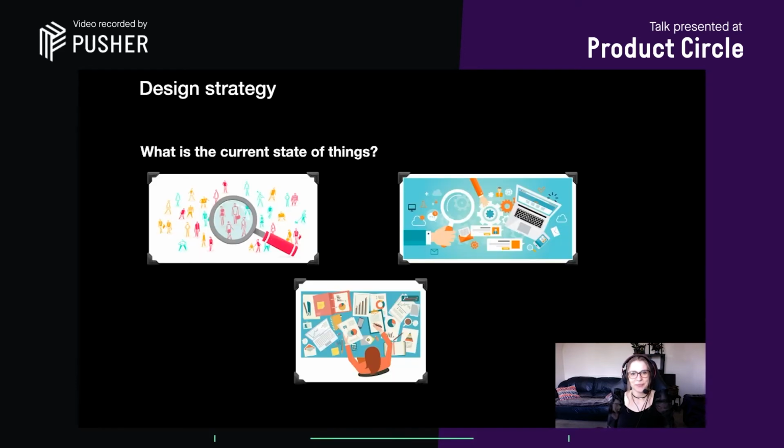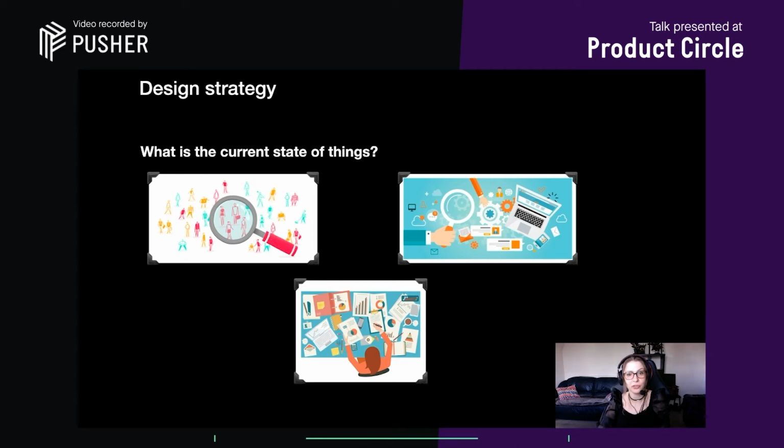And well, enough of the introduction. Let's talk about the actual design strategy. So design strategy's purpose is to have a way of getting from the problem to the goal. It's not just a shot in the dark. There are steps that we can take to increase our success chance.